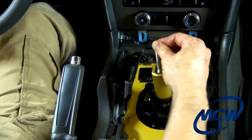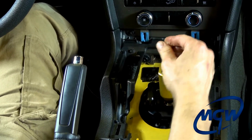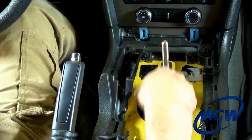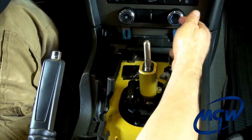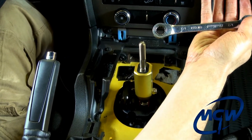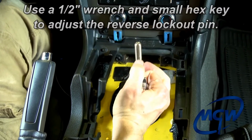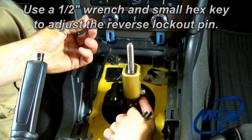This car, as you can see, is a little rough. You can see it hanging up going into first gear. That's because the distance from this pin to this plate is not set correct from the factory. We can't set every car exactly the same, so it's very easy to adjust. You take the same 1/2-inch ratcheting box wrench that we installed the lower box. You just break the nut loose on the passenger side. You take a small Allen wrench.